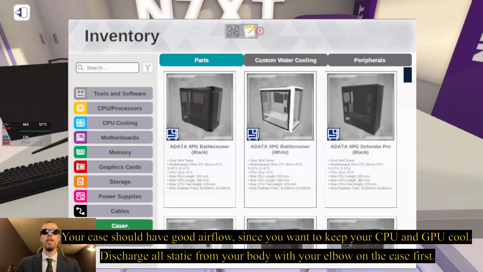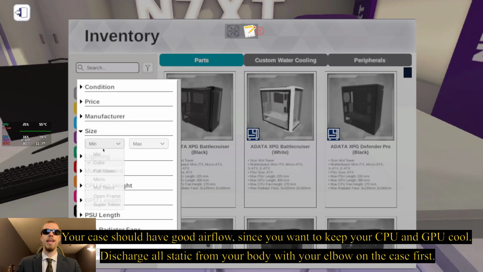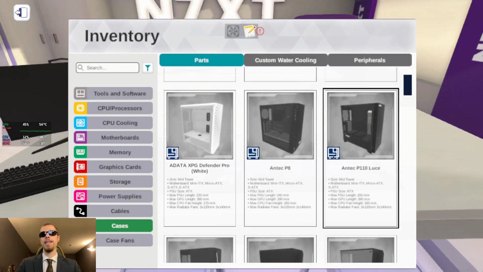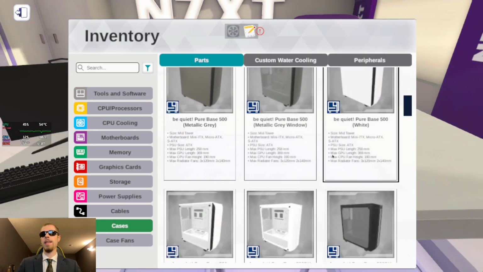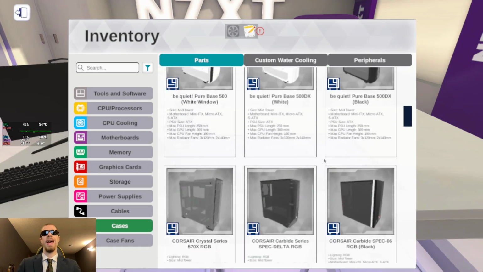First things first, you're going to need to set the case on the ground. Now, I will be grabbing a mid-tower case, which is what I have. So we'll do mid-tower, just mid-tower in general. Because I do want a case that is very similar to the specs on my Thermaltake case. It is a Thermaltake S300 tempered glass edition.